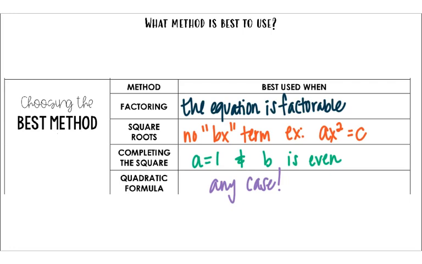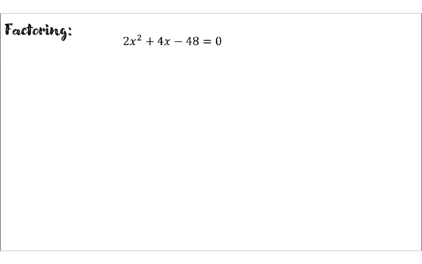So let's look at an example, and we'll use this one example with all methods, and you'll determine which method works best for you. The example that we have is 2x squared plus 4x minus 48 equals 0, and we need to solve this by factoring. When you're factoring, the first thing you want to do is identify if there is a common factor that can be taken out. For us, we can take out a factor of 2. When you divide out a factor of 2, you're left with x squared plus 2x minus 24, and that's still equal to 0.